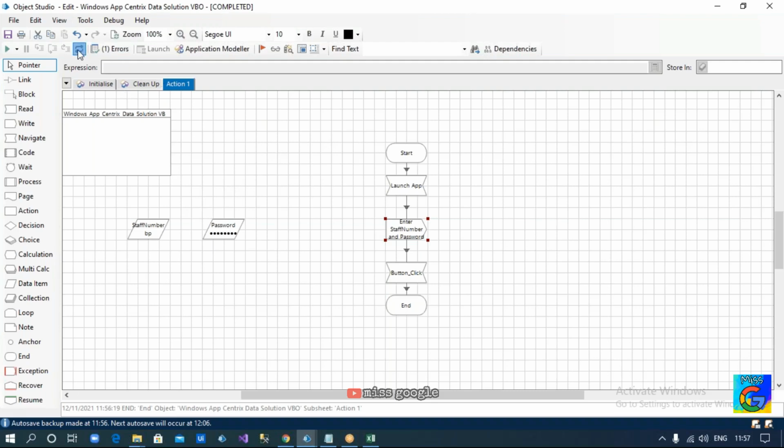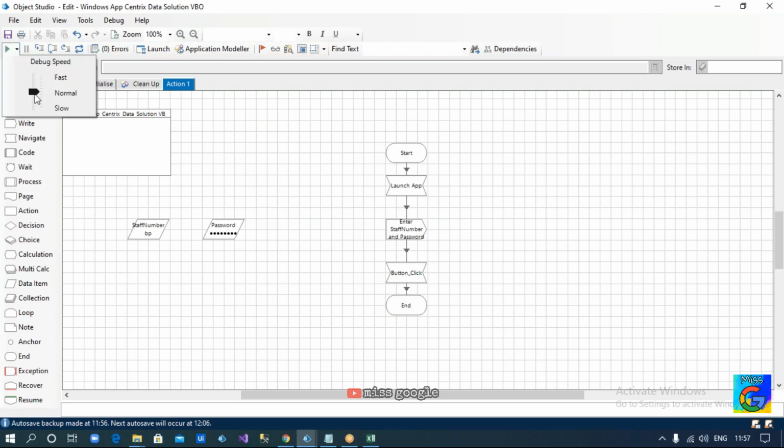Likewise, whenever you build the solution, every time you do internal testing, as a developer you test your code, right? So don't test it at normal speed. Make it full speed. Move your cursor to the run speed and set it to full fast. Click on this drop down, you can make it fast. Now run it, and if it is able to run without any issue, then it is a perfect solution.